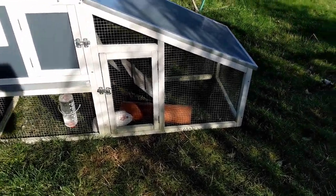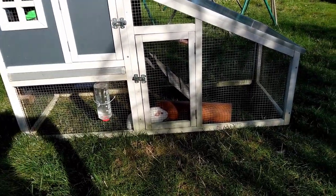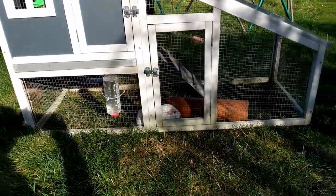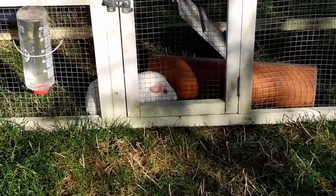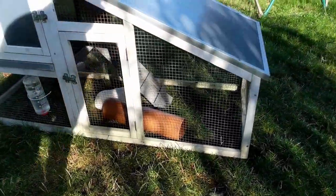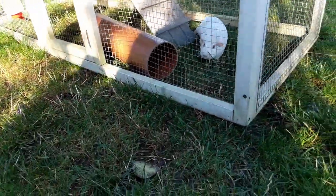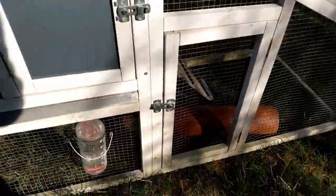Just for a bit of light relief, here is our lovely guinea pig hutch. We move them from one place to another because it's a bit cold now, so we've got a more insulated hutch for the night. During the day they like to come out here and nibble on the grass. That's Snowdrop you can see there — say hello — and I think Coco's just inside her tunnel, hiding.